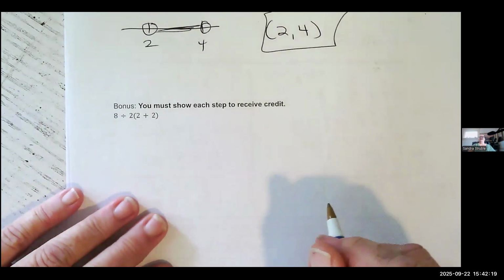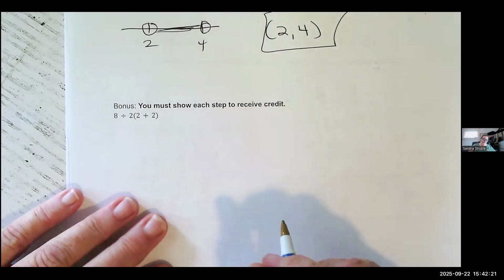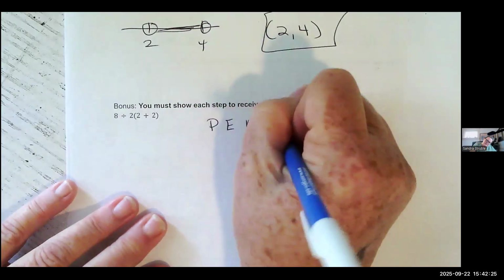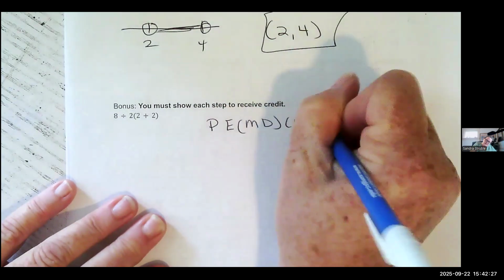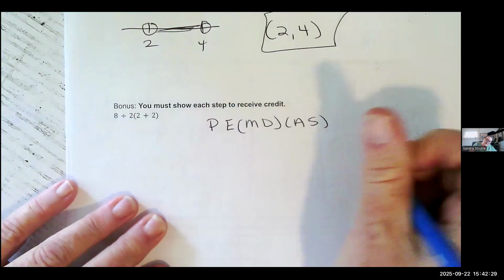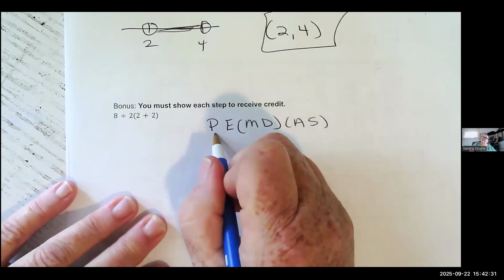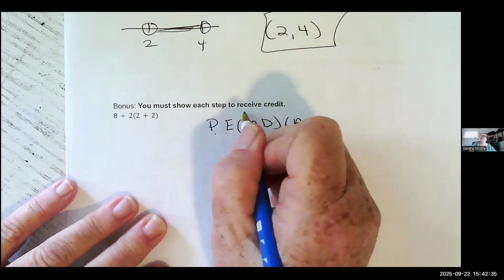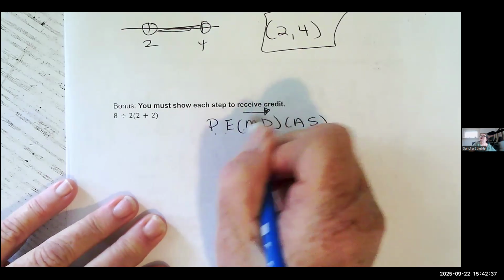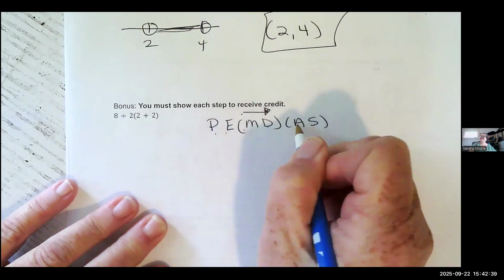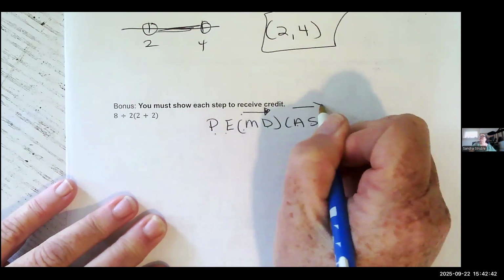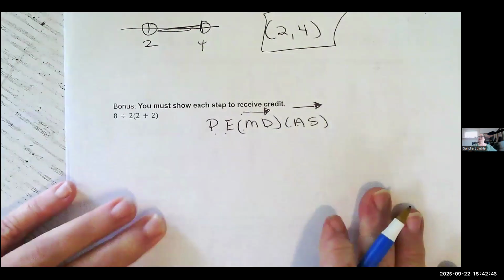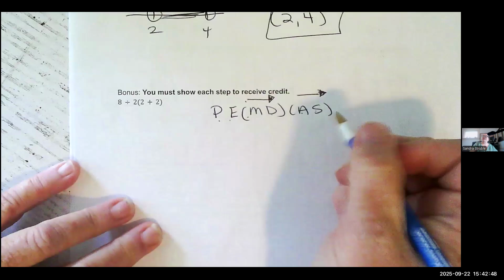The bonus. Order of operations, y'all. Let me explain it to you. I've done this before, but I'm happy to do it again. So parentheses first, then exponents, which we didn't have. Multiplication and division, whoever comes first from left to right. Then addition and subtraction, whoever comes first from left to right. Use this one if it makes more sense to you. It makes more sense to me, which is why I created it.